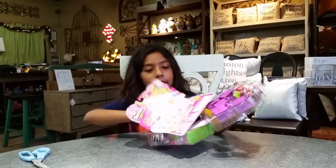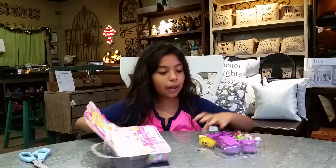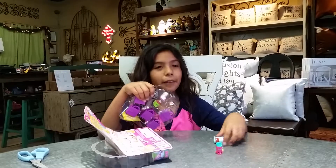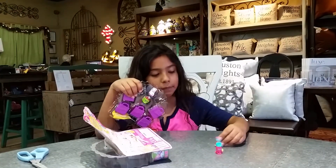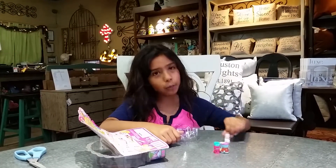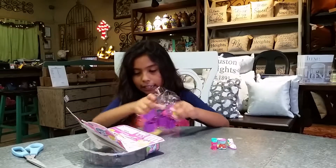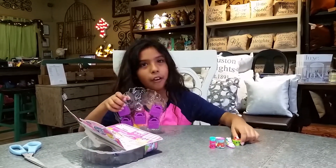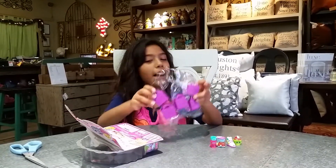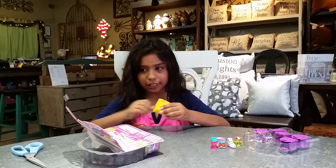We have our 4 Visible Shopkins and 1 Mystery Shopkin. Her name is Bree Freshner. His name is Coffee Drip. And I think her name is Sneaky Wedge. I don't really know her name. They come with 5 shopping bags, and here there are 5 bags out there. Feels so scary for some reason.